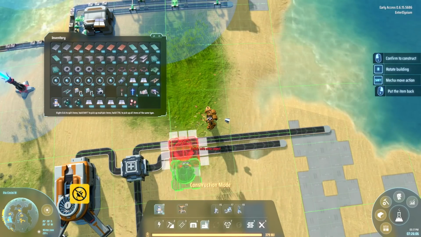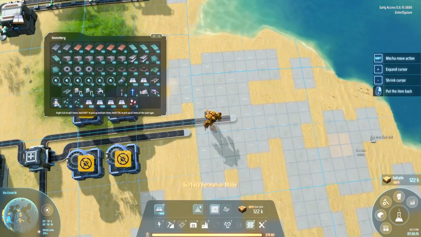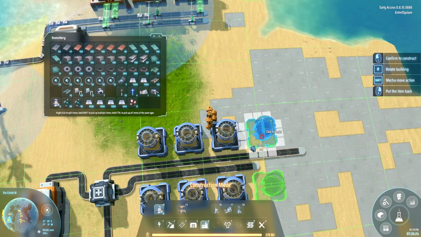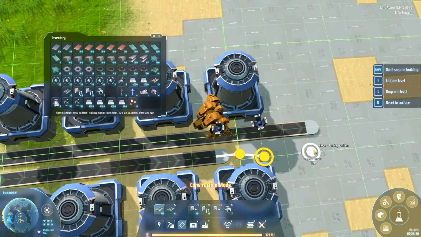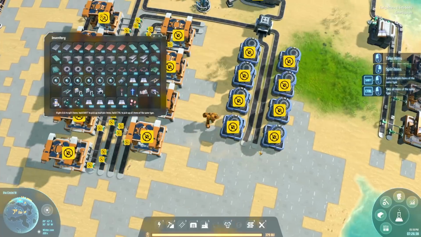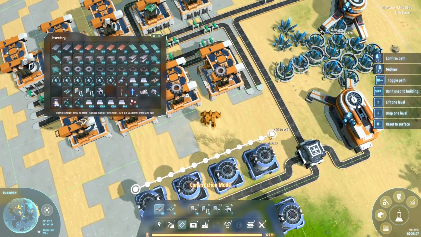And then... 1, 2, 3, 4... Where was I? 3, 4. There we go. We could use our new fancy level 2 belt instead of running 2 belts side by side, but I guess I'm kind of used to not. The fancier belt would have done it. Like, we wouldn't have needed to do this, but whatever. Okay. And then when they come out, they just need to go like this.